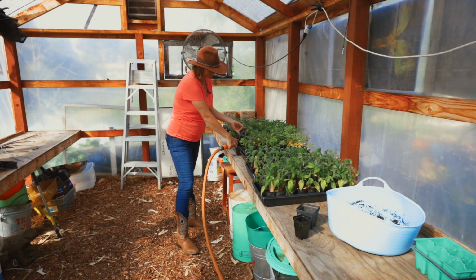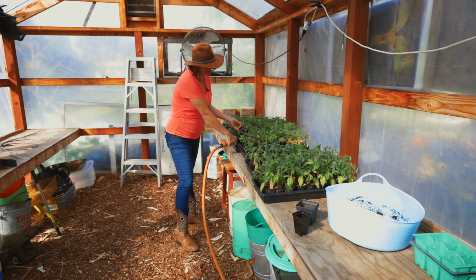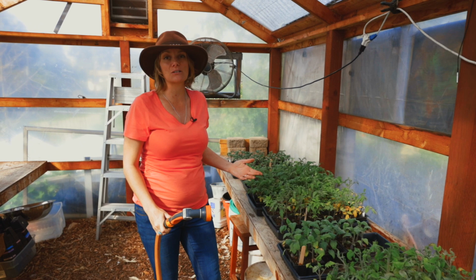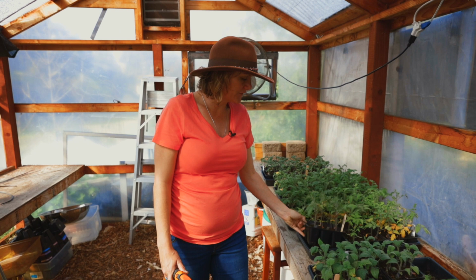So I'm going to water these guys here real quick. Now I've been doing this long enough that I know I'm going to put probably 2 inches of water in here. Because we're in a greenhouse, there is going to be a lot of humidity in here and this is not going to evaporate as quickly as if it was outside and it was really dry. These guys definitely still feel moist. These guys feel moist. And then we just watered these guys.